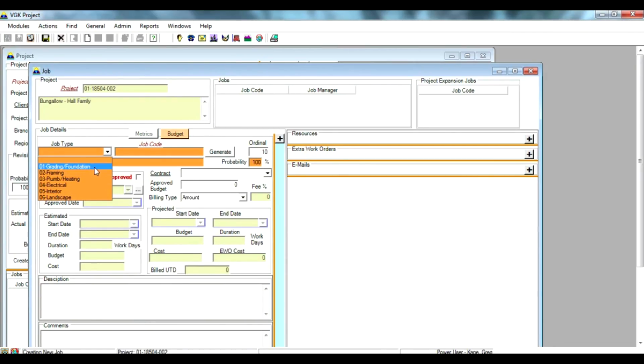Based on your business, you will already have several job types defined and entered by your staff prior to this point. When a job type is set, you can use the automatic code and name that is generated by the program, or you can edit this code or just create them directly. And when we save this job, it automatically appears in the list of jobs.